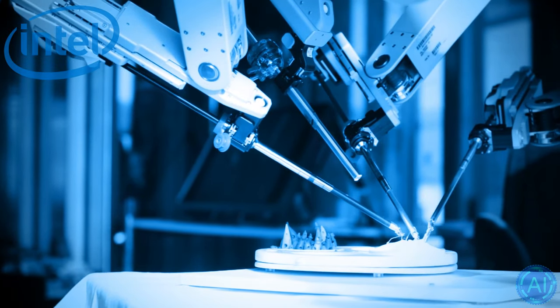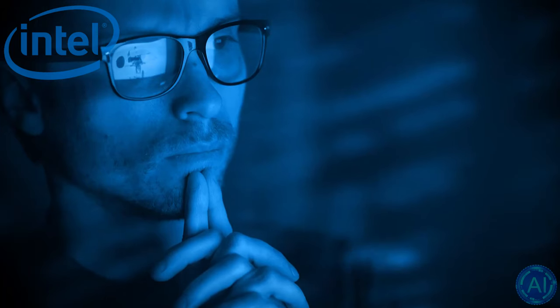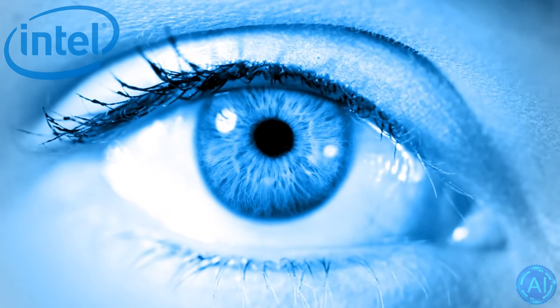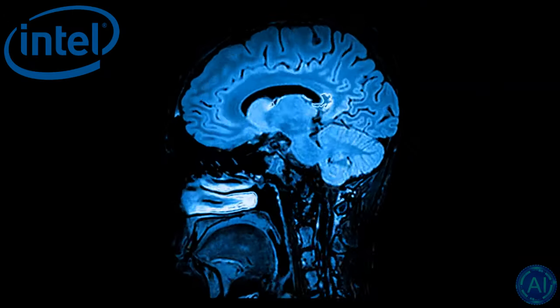Neuromorphic systems will solve problems that involve interacting with real-world data in time — so speech and video, robotics where you're moving things through space in time and responding to external events, especially where there's unexpected adaptation required. In terms of more near-term applications, in a four to five-year time frame, you'll start to see neuromorphic chips in smart factories where we have robotic deployments today. The inspiration is to find what principles and ideas that nature has developed over a billion years of evolving brains and put that into chips.